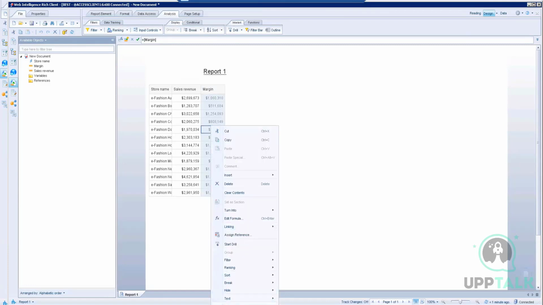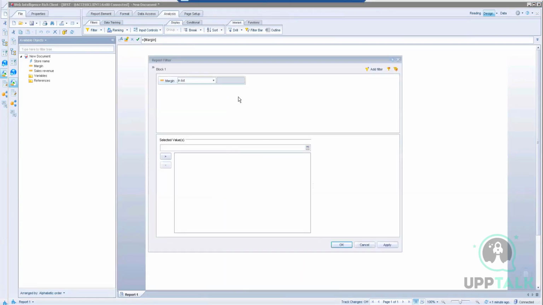You can create a filter through analysis and filter, or if you specifically want to create a filter on a particular column, you can click on the column, right click and say filter, add filter. Both are the same. Margin, I think it is not providing a list of values.